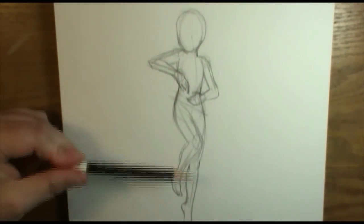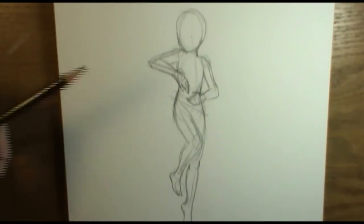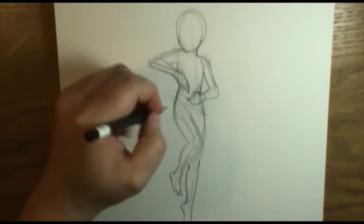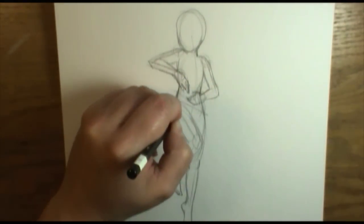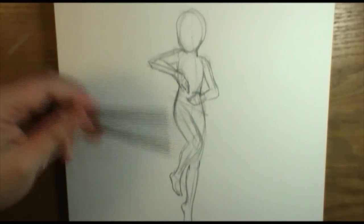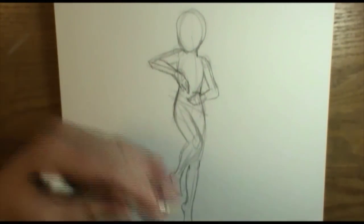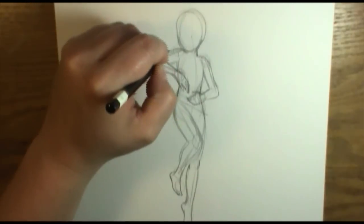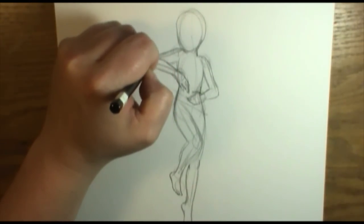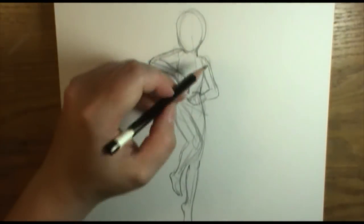So here you can see I have the bone structure now. I've fleshed out the muscles and all this, and it's all really messy, and I'm not worried about all my extra lines right now. I'm drawing really lightly. I know it looks dark. I'm probably pushing a little harder than I normally would on a regular drawing just so that the camera can pick it up. But as long as you can see it, that's about how dark you want it, because you're going to end up erasing a lot of these lines.